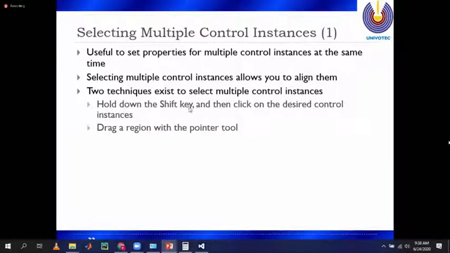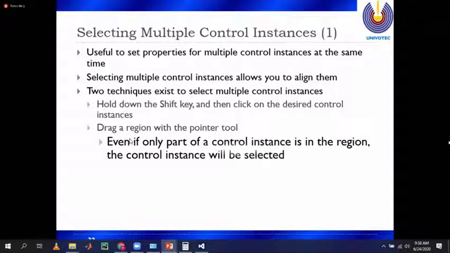You can select the area by dragging the region, and you can select from the menu. Okay, in the practical I will show how to select multiple control instances. Even if only part of the control instance is in the region, the control instance will be selected.